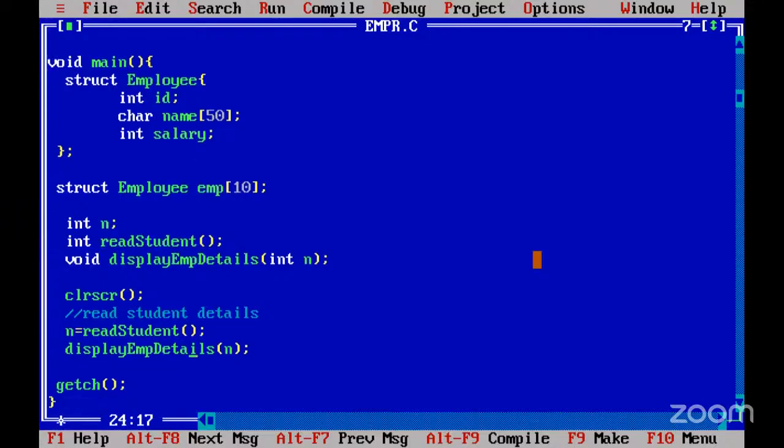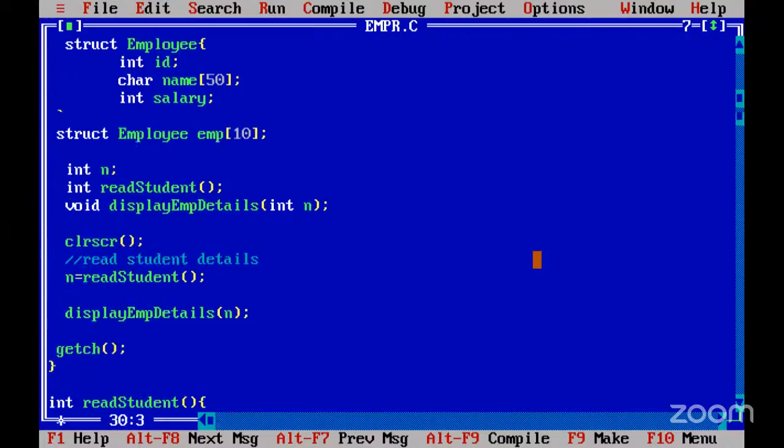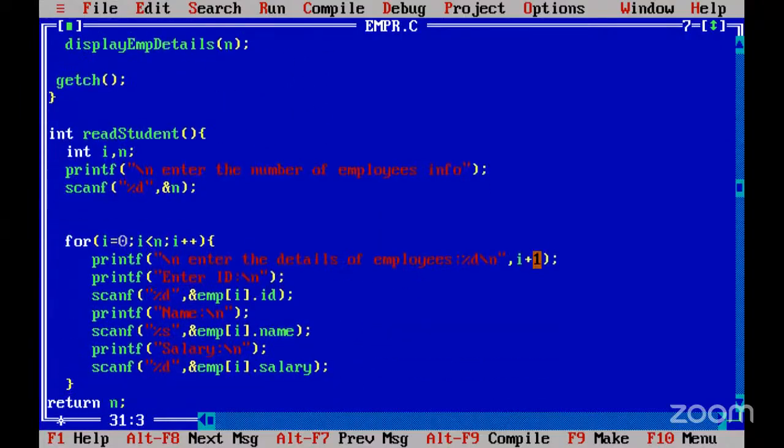We have to write separate functions for reading this also. Because in a language like Python, we can return more than one value. Here we don't have a provision to return more than one value at a time. We can return either n or the details. Now, if you look at this here, int read student. I cannot return the EMP. That was the major problem.